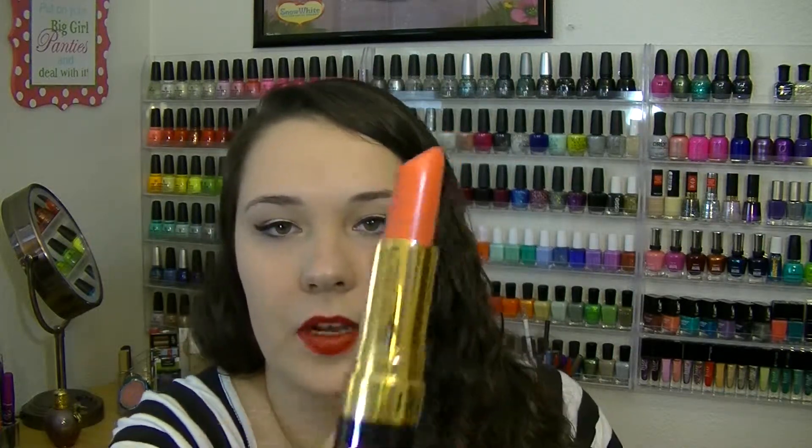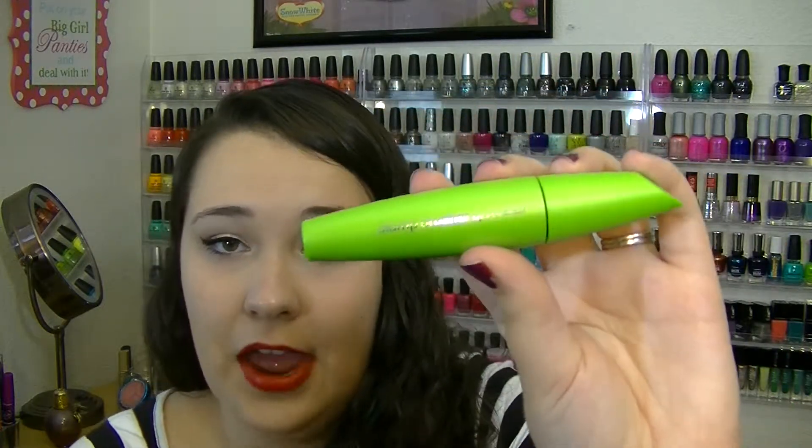The next thing is this Revlon lipstick in the color Coral Berry — I am so in love with this color. Tracy was wearing it in one of their summer videos and people kept commenting asking what lipstick it was, so they talked about it in a later video. I love the way it looks on her, and I put it on myself and I love it too — it's not a bright bam-orange on your lips, just a very soft, pretty, lovely color. Then the next thing both Tracy and Stephanie raved about is the CoverGirl Clump Crusher Mascara. This is by far my favorite mascara I've ever tried. Mine is pretty much dried up and I might have to get a new one, but the curved brush is great, the formula is not too wet and not too dry — I love it.